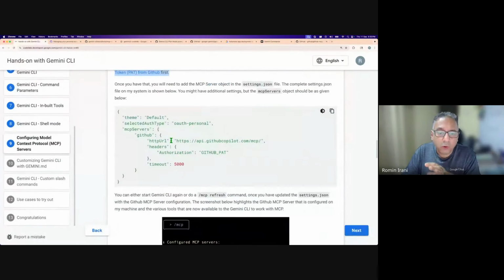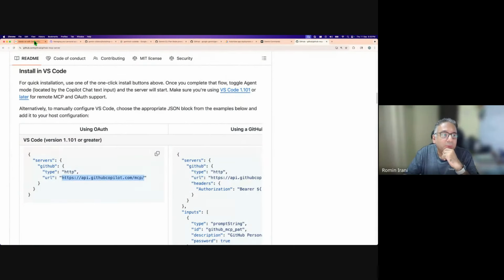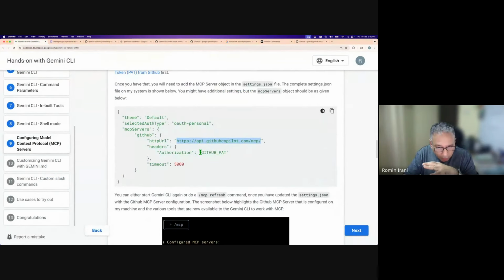So once you have your token, this is really the block that you need to put. You can see, as mentioned, MCP servers, which one? The first one which we are configuring, which is GitHub. It says what the HTTP URL is. This one, no magic, it's actually taken from the documentation here, which you see, right? And in the headers, there's an Authorization parameter which you need to provide, which will be your personal access token. You need to put that, and that's pretty much what it is.